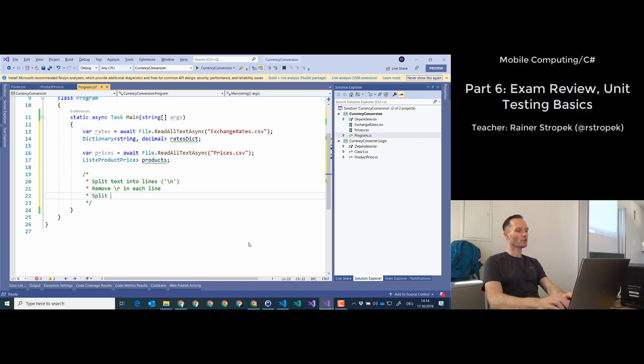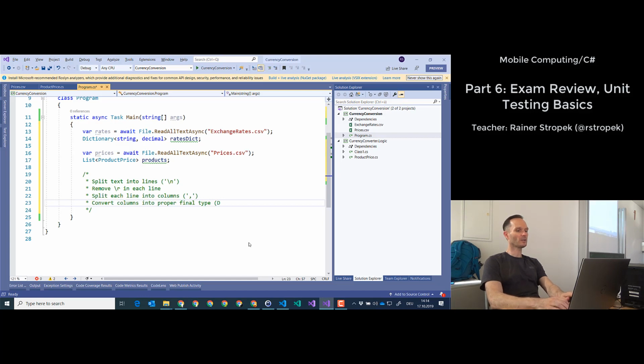Split each line into columns with the comma. Good. And the result has then to be turned into the proper target. So then we have to convert the columns into the proper final type.